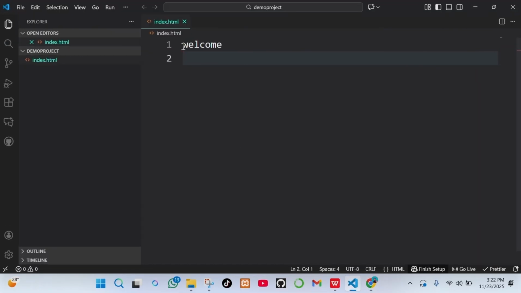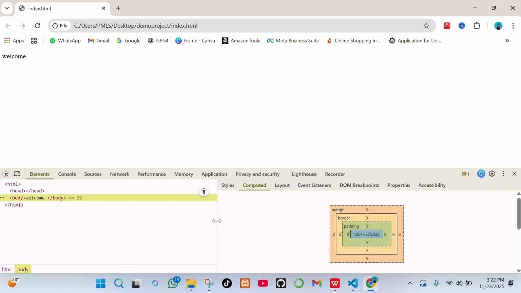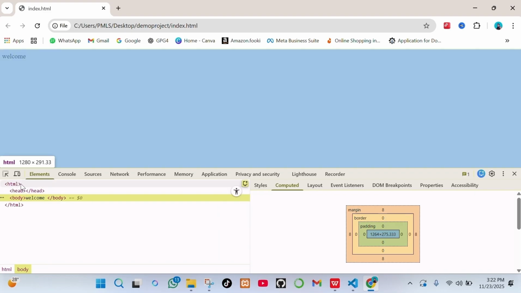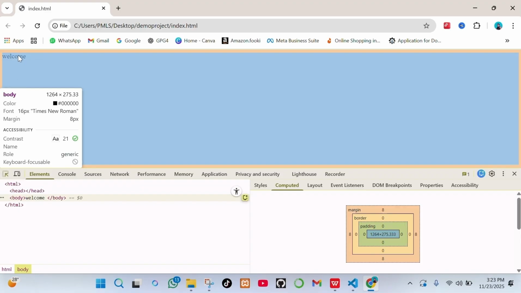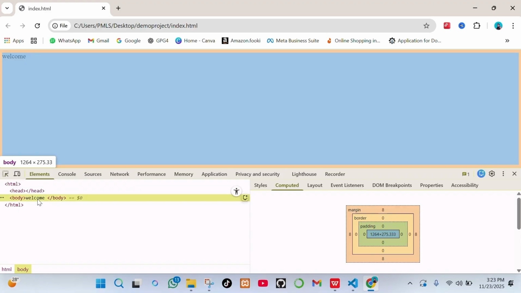You know that we still have no proper structure of HTML, like the HTML tag, heading tag, body tag, but still you can see the text. Just right click and click on inspect. You can see that the browser automatically created the proper structure that is called HTML boilerplate. This is actually the basic structure created by default by the browser. We only have the welcome text. Just click on this selecting tool, then click on this welcome. So this welcome is selected.